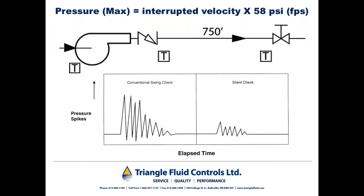The installation consisted of a pump here, a discharge swing check valve, approximately 750 feet of piping leading to the loading platforms, and a shutoff valve at each platform. To determine exactly what was happening, the consultant attached sensitive pressure transducers and a strip recorder to the pump suction, the outlet of the check valve, and the inlet of the shutoff valve.